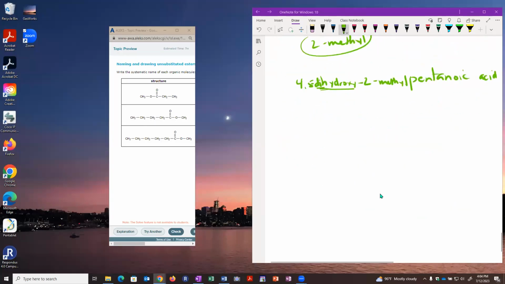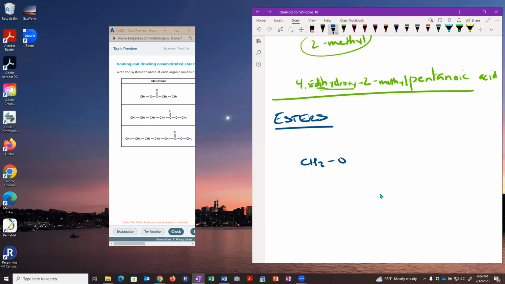All right, now we're going to take a look at how we name esters. All right, so if we have, we'll do the first one, CH3COO, or CO, and then CH2CH3. All right, so this all starts with identifying the functional group. And hopefully you can see now you have your C double bond O that's connected to oxygen and carbon on either side. So this here, you need to pick that out from the lineup. That is your ester functional group.